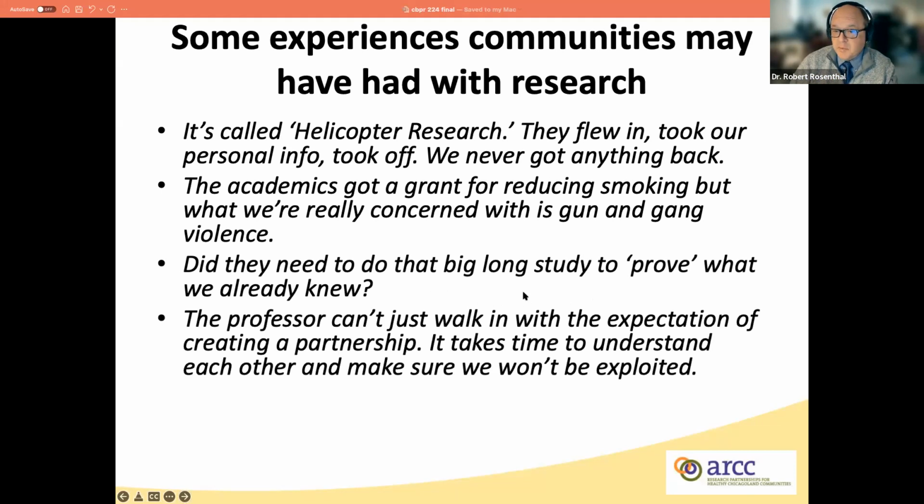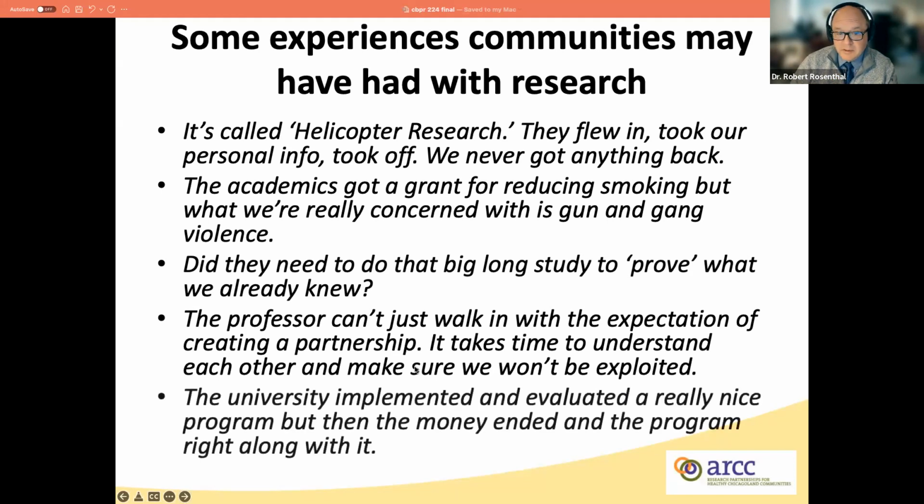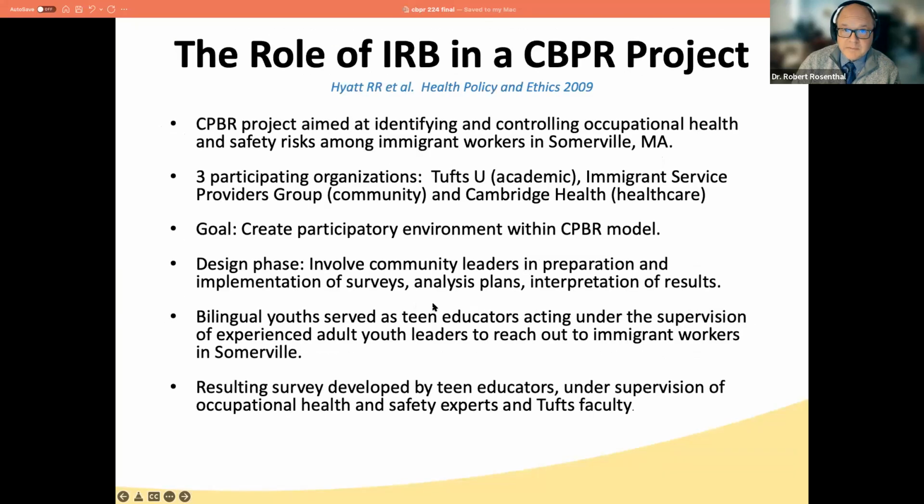The professor can't just walk in here with the expectation of creating a partnership. It takes time to understand each other and make sure we won't be exploited. And finally, the university implemented and evaluated a really nice program, but then the money ended and the program right along with it. So these examples probably give good representation of suspicions that the community members might have about the motivation of the university research community and what can be done about this.